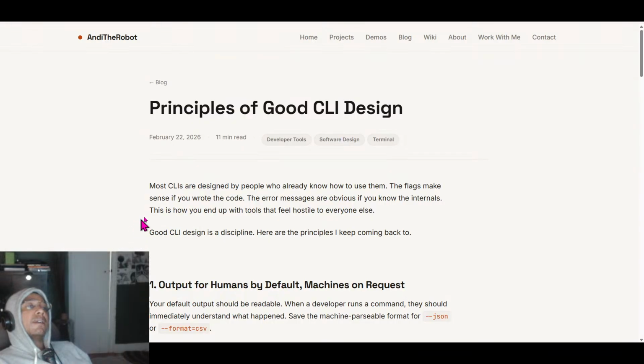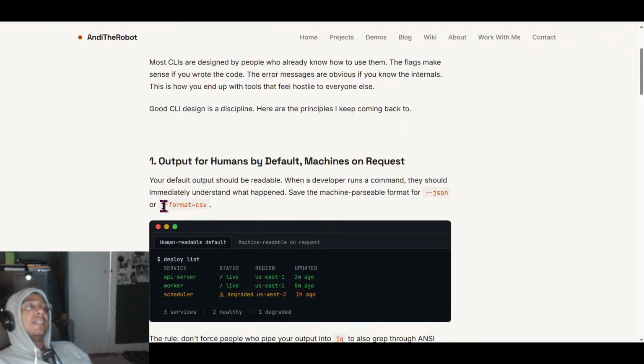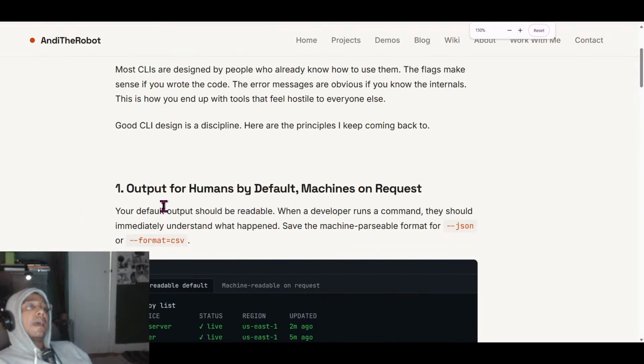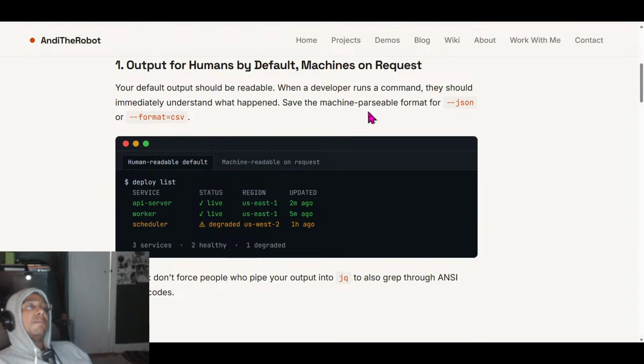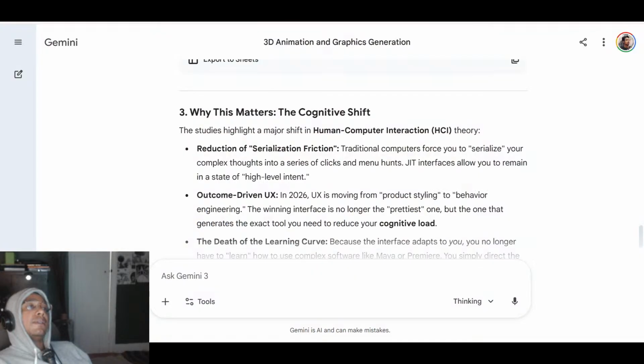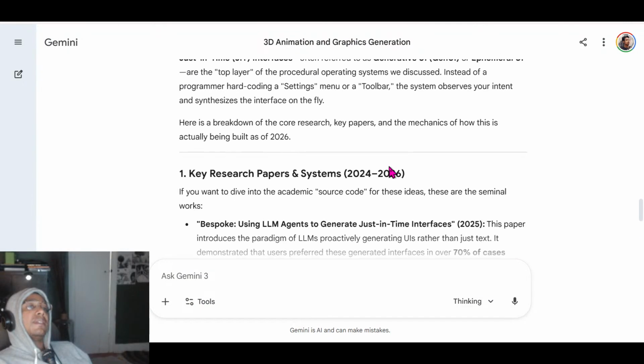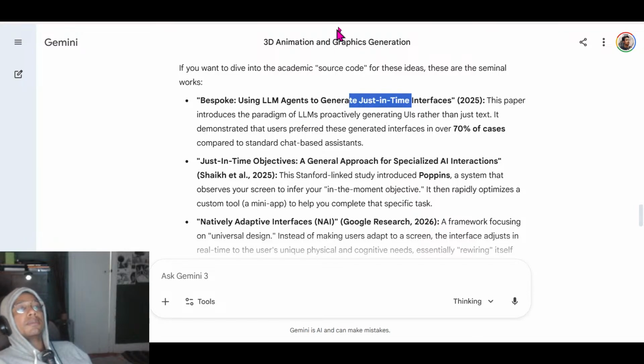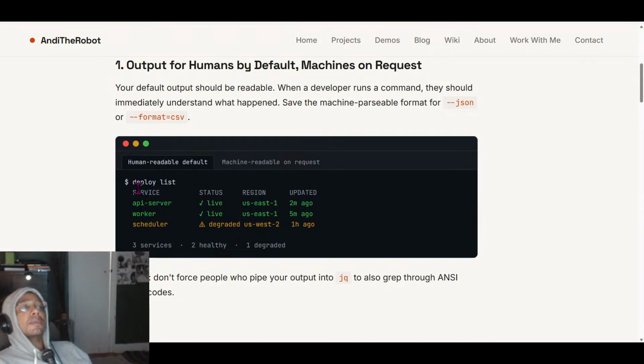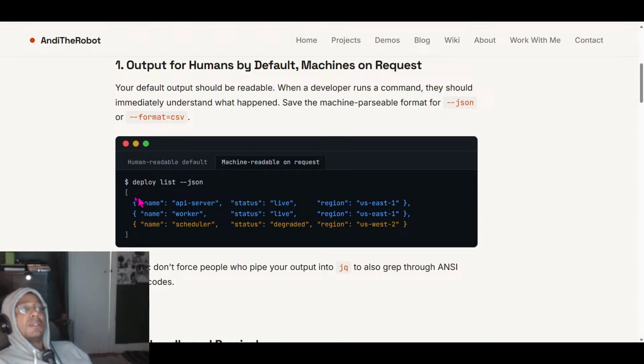Now, in my article that I've written about CLI design, it's tied to this just-in-time interface idea. How? Well, first you have this view, this is the human readable view, it's like a table. But what happens when the machine wants to read it?